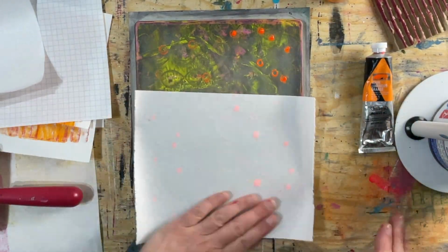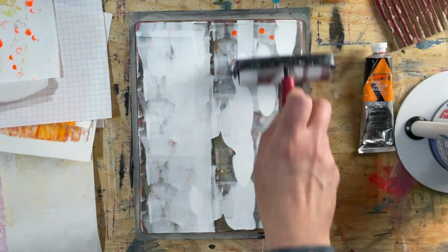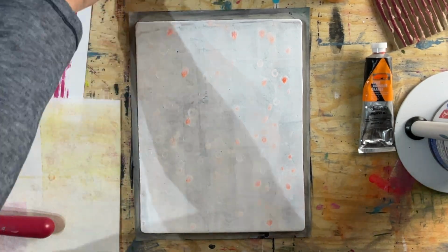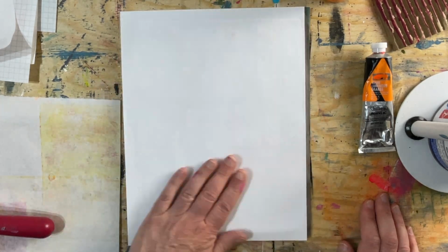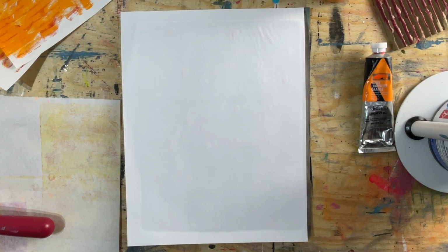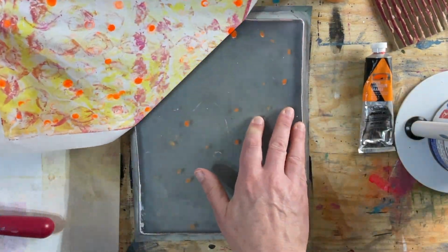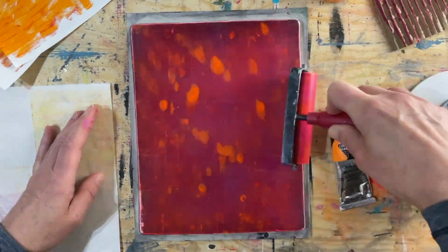I also just dotted some paint onto the jelly plate this week. I had to pull a bunch of extra paint off before I could actually apply the paper. It was a little bit wet. Here I've added a layer of white paint so that I can put a print on and pull all of the extra junk that was on the plate. This is one of my favorite ways of cleaning the plate up, and you just never quite know what you're going to get. Came back in with some pinks.